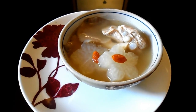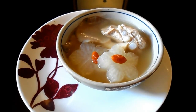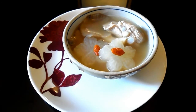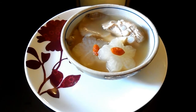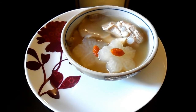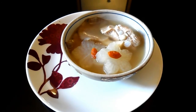And if you're on a diet, eat before your main dinner. It might take a long time to cook, but actually you just need 10 minutes to prepare it, and the rest of the time you just put the material in and set the timer. So try it by yourself. Hope you like it.